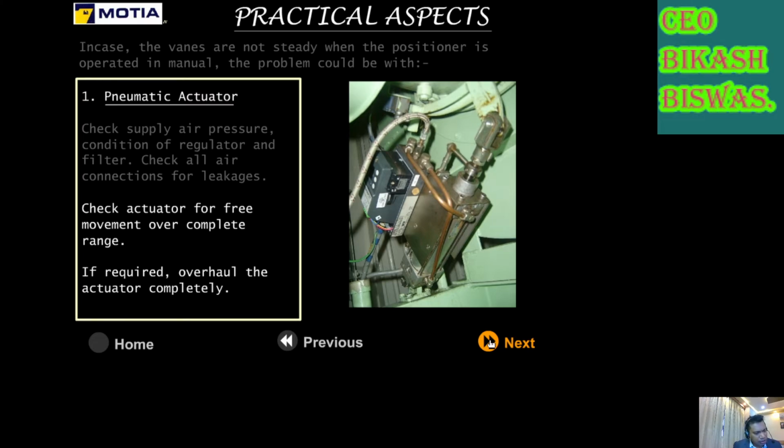If air is bypassing the piston, the position will not be accurate. There will be hunting, and the actuator will never be stable. It will keep moving forward and backward to attain its equilibrium position. So the main intention: if your feedback is correct, if your input air pressure is correct, and there is no leakage, the actuator will attain its desired position, and the FD fan vane will open correspondingly as per the current signal from the boiler combustion controller, and the exact amount of air will be passed inside the furnace for proper combustion control.